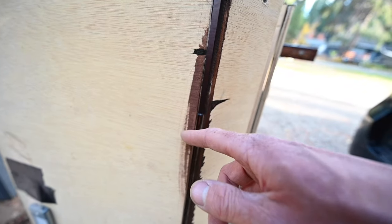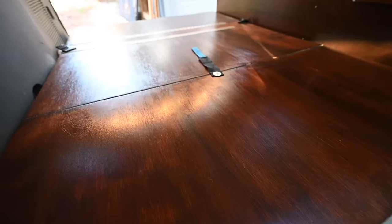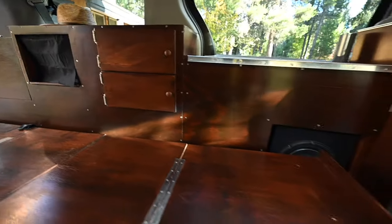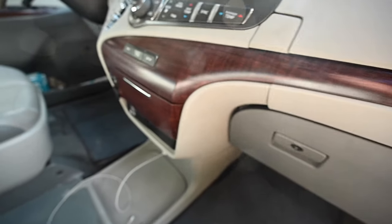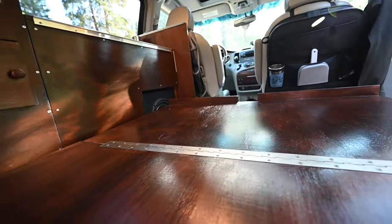Here are the piano hinges I used — you can see the difference between the stain and the natural wood. I used Eco's paints for the stain and varnish. I like how it turned out, though it was a little more tedious than normal stain and varnish, so I had to be very careful. It's not exactly the color I wanted — I was trying to match the interior vinyl, close but not exact. I largely went with Eco's because I didn't want toxic stains off-gassing VOCs the whole time while I'm sleeping and living in there. So it's a non-toxic water-based finish.